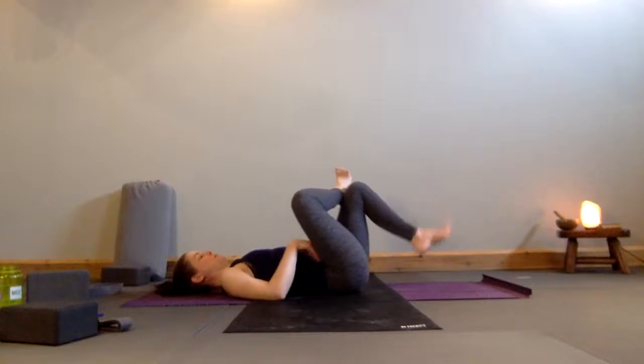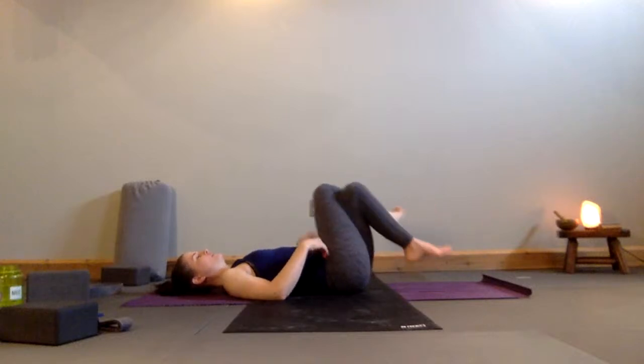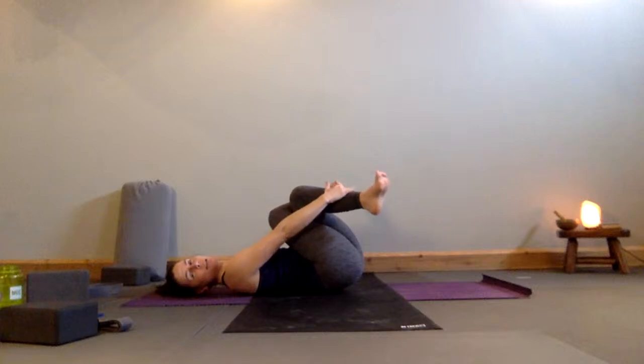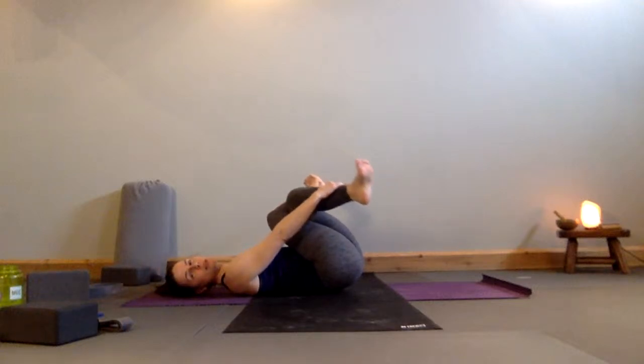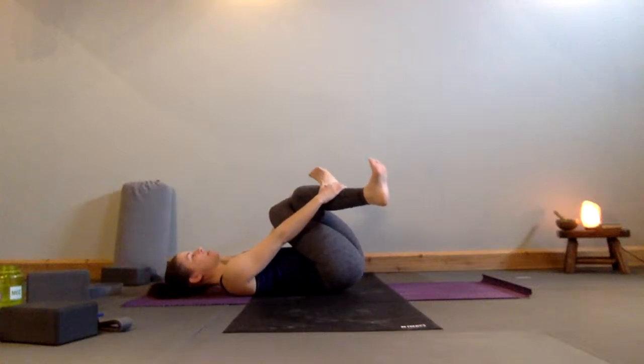Let's release that thigh and then cross the left knee over right and draw your knees to your chest. You can squeeze in here or grab opposite ankles and pull out to the sides. So if you're grabbing ankles too, you don't want to be lifting up and trying to force things down. Sthira, a balance of effort and ease.